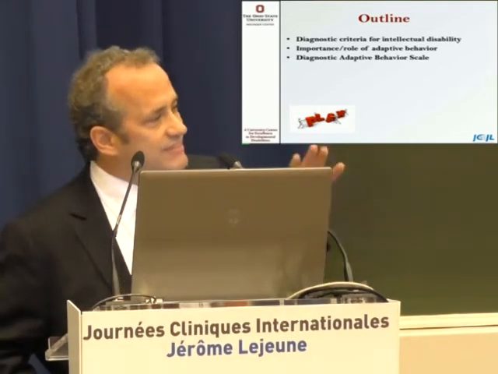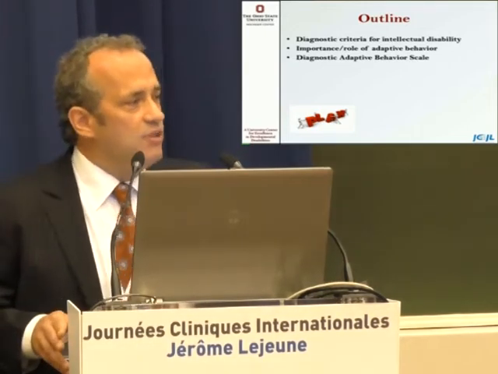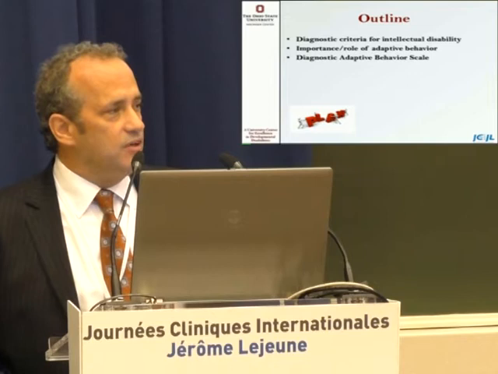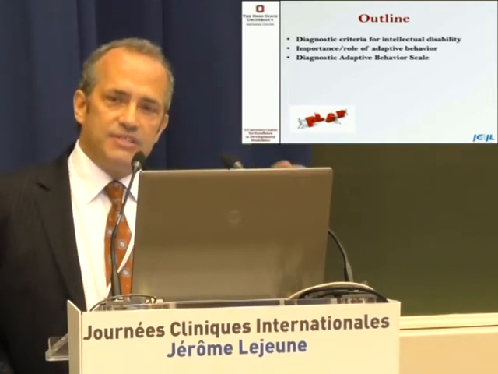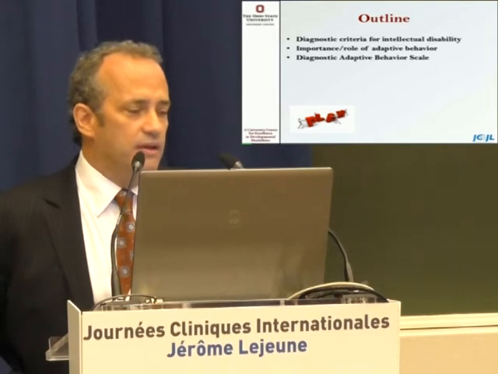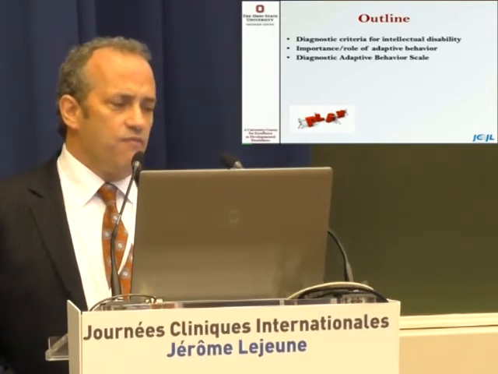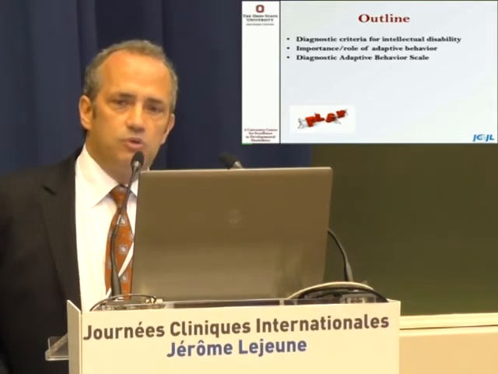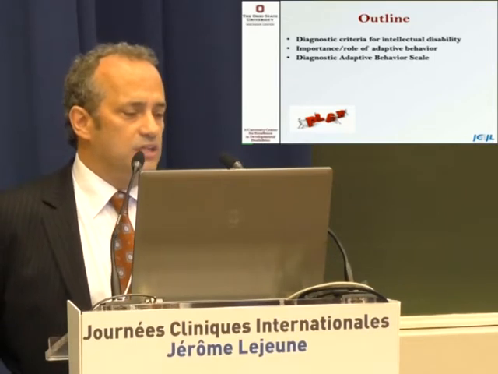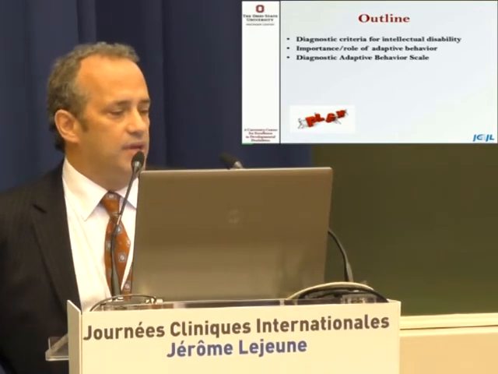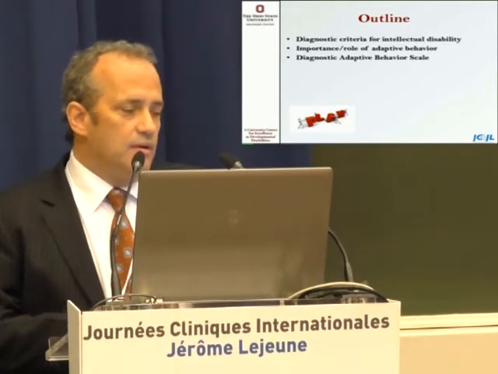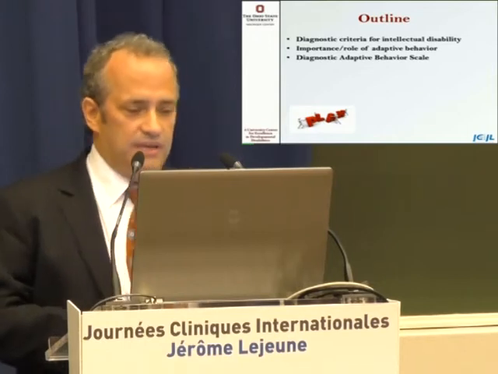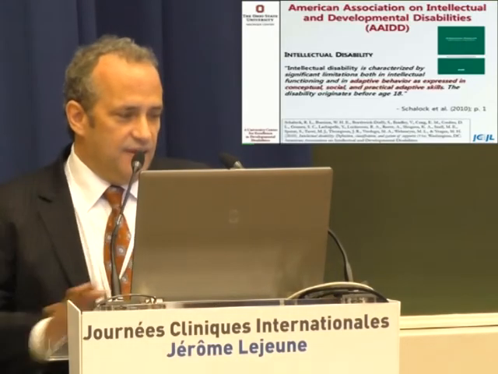We're in a very exciting time, and I know in France you have a lot of opportunities to increase your use of adaptive behavior when making a diagnosis of intellectual disability, and I hope this presentation and this tool will be something that you'll find interesting. So I want to focus on the diagnostic criteria for intellectual disability, which are fairly universal when you look at them, as well as the importance and the role of adaptive behavior. And then I want to finish on presenting a tool that we just finished developing after a number of years of hard work, and hopefully it won't take me 8 years to explain to you what we did.